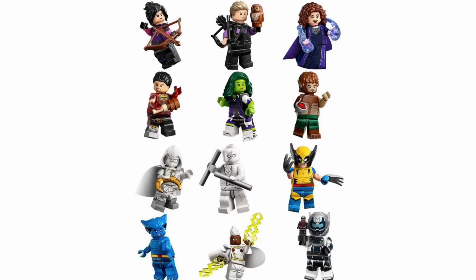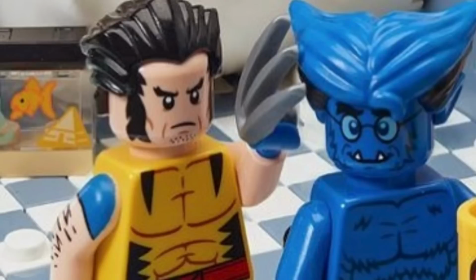Anyways, we also have a better look at all of the minifigures individually as well, because LEGO finally decided to give us proper official pictures of each of the figures. And overall, I think that all of these are really good. I definitely do really like this series. Whether it's better than the first one, I still don't think it's better than the first one. I think that the first one was a bit stronger with the character selection, but it's still a really good series.